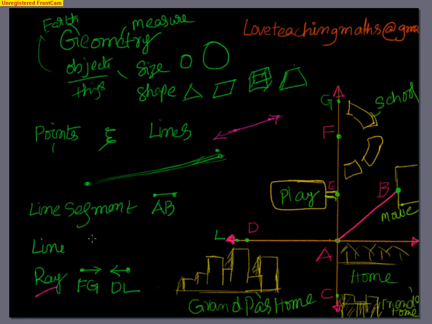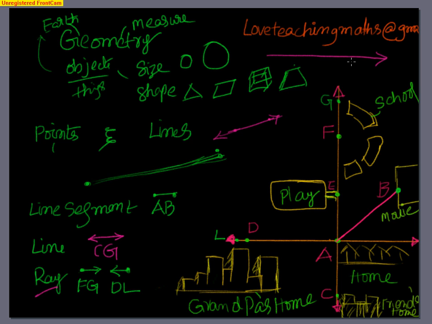A line is infinite in both directions. Let's say this line is referred to as CG or EF — two points on the line — and the line is infinite in both directions. That is the difference between a line, a line segment, and a ray. One important point to remember: a line is infinite in both directions. Depending on your context or interest, you pick particular points — maybe two or three. If all three points are on the same line, we call them collinear, meaning they all share and are part of one line.